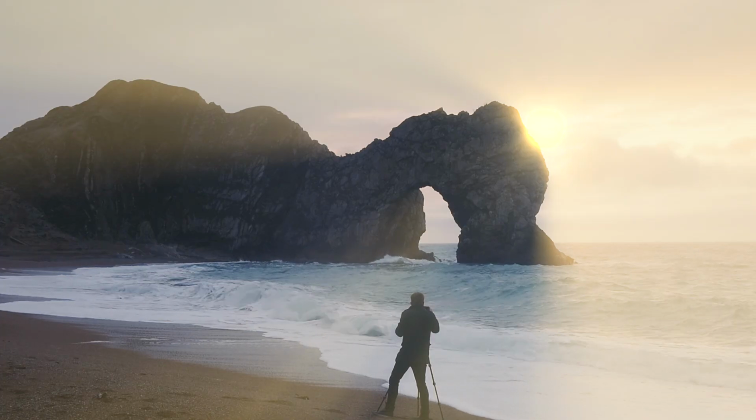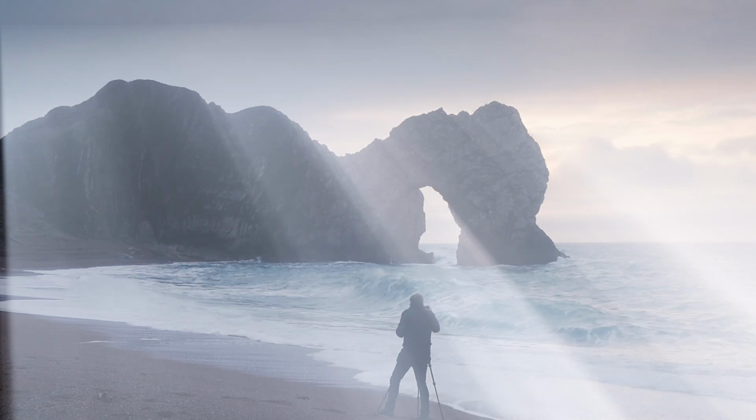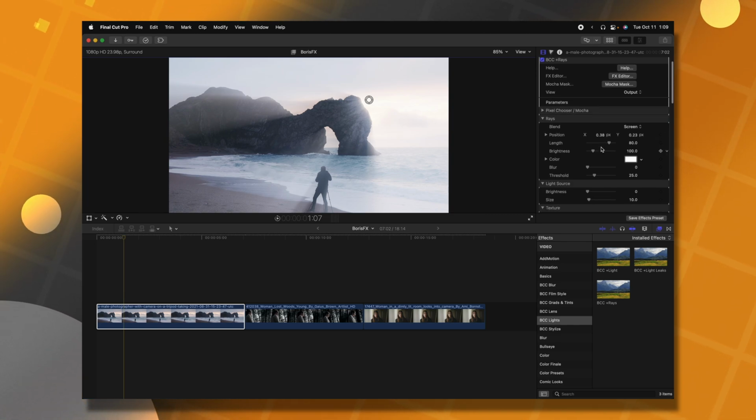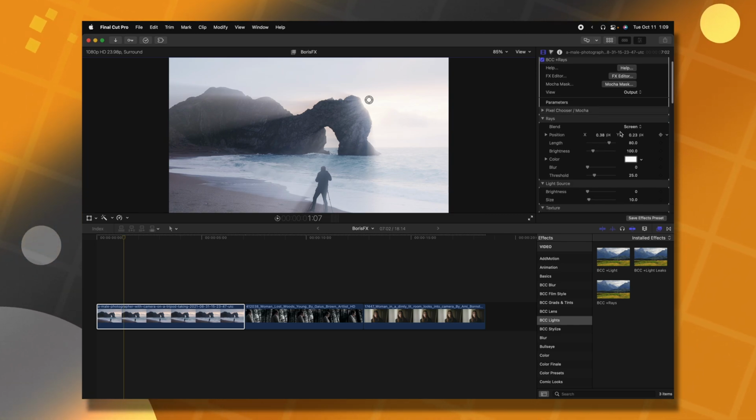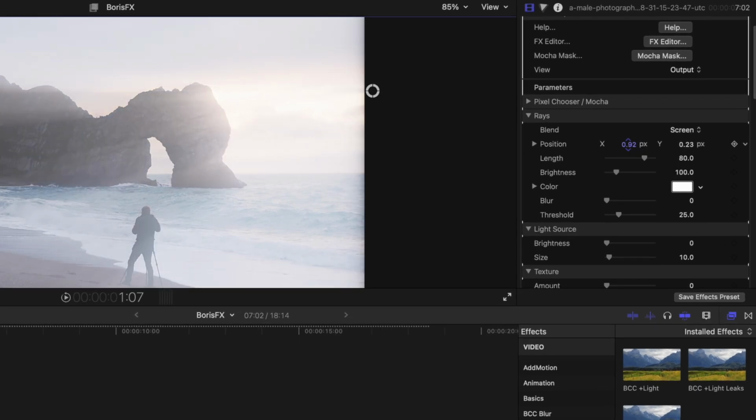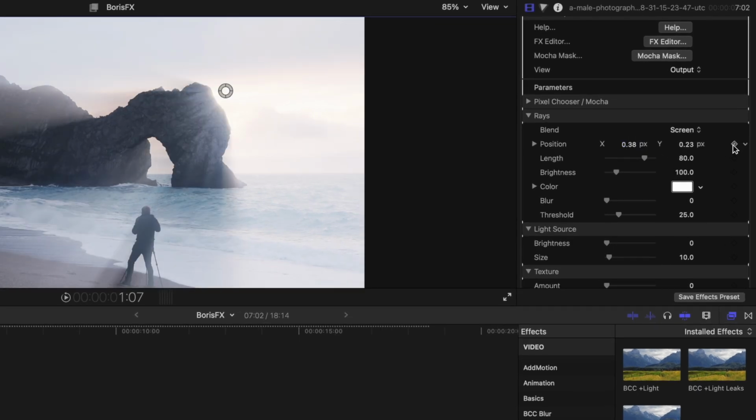We can see all of these presets that are built in for us. Now, I'm not gonna bother with those. I'm just gonna start from scratch. So I'll go ahead and close this out. We'll scroll on down. We can change stuff like the blend mode. We can also change the position here, of course, and that is keyframeable, by the way. Then we can also change the length.